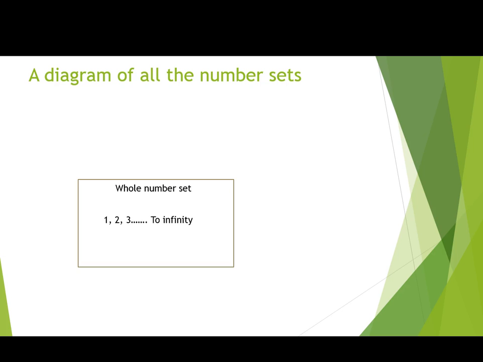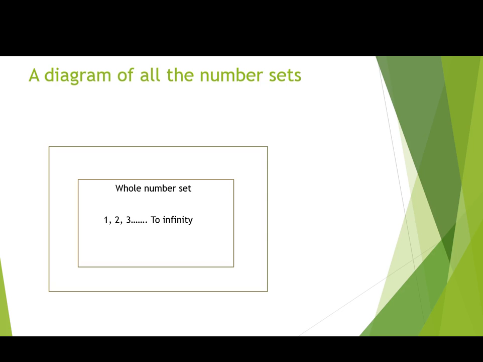Now there's another set that includes all the whole numbers. Okay, it basically envelops them, and it adds on even more numbers out here in this area. This number set is called the integer number set. The integer number set includes all the whole numbers. 1 is an integer also, 2 is an integer, 3 is an integer, so all those numbers are part of the integer set. This box is inside this other box, but then we add on some more. We add on -1, -2, -3, all the way to negative infinity. All those numbers are integers. 1's an integer, 2's an integer, -1's an integer, -2's an integer, so on and so forth.